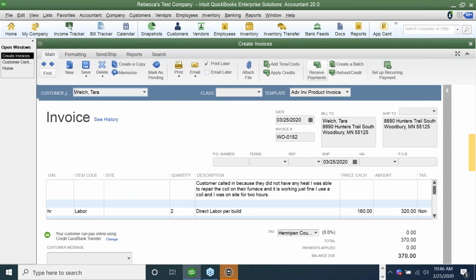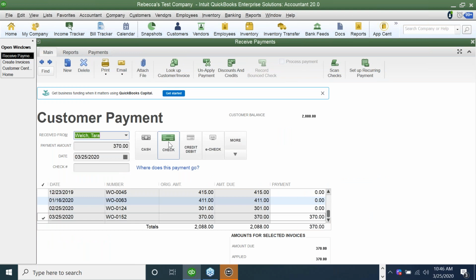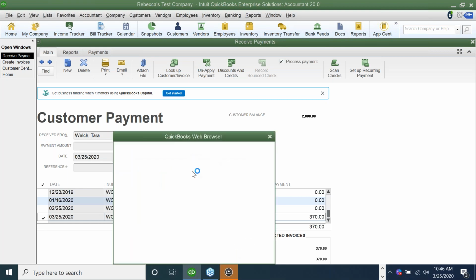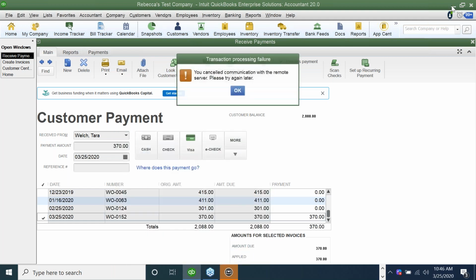So when you go to receive a payment on it, and you do want to say a credit or debit card, and you do have the Intuit merchant hooked in, it will pull up the Intuit payment box, and you can enter in the credit card number directly if you have that. It is very handy to have the Intuit merchant connected.